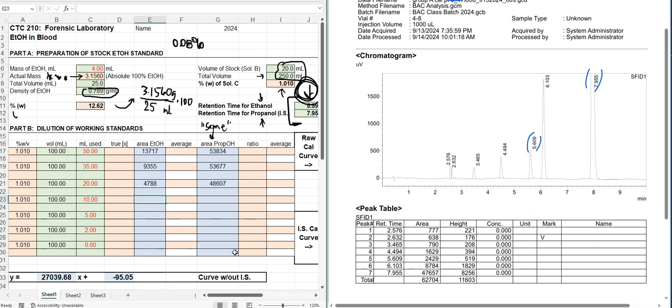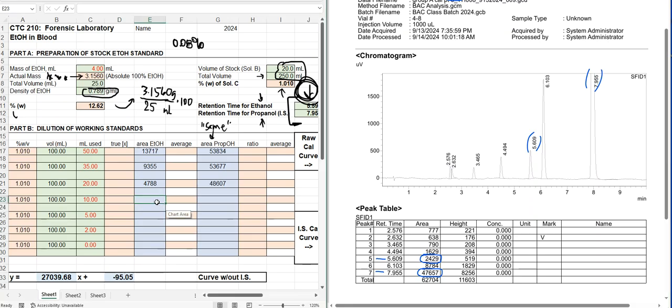So here, in the spreadsheet, in the standard 3 row, I'm going to type in the area for ethanol. So 5.6 is here. That area is 2429. And 7.9 is the propanol. And that area is 47,657.